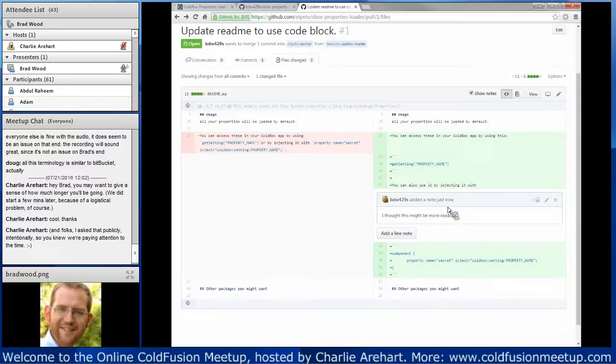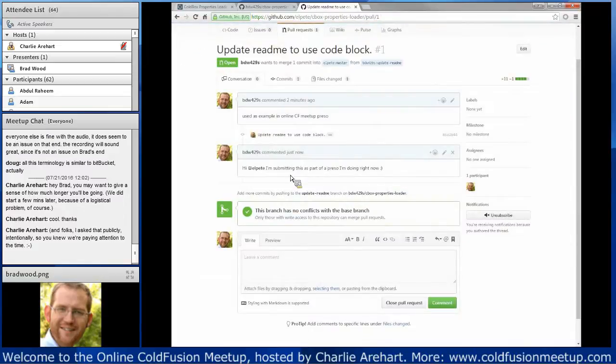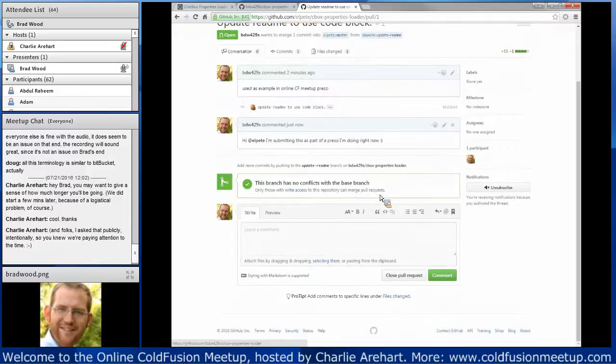And this is super handy to kind of hammer out. And if he wants me to go make some changes, I can just make those changes, commit them to my update README branch, and push them, and they'll automatically be a part of the pull request. And of course, everything shows up right here. So when he gets online, he'll come see this. He'll probably scratch his head for a minute and wonder why I'm sending this. And he'll have a big fat merge button that he can click, and it'll automatically merge it into his repository. And that's basically the long and short of it.